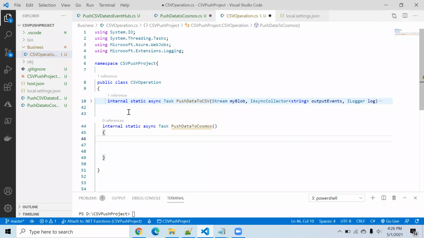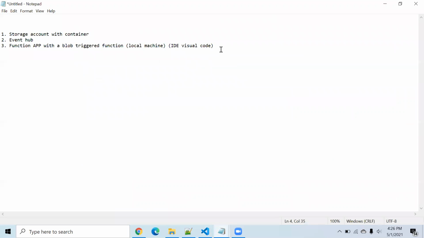Now to push data into Cosmos DB, the very first thing I need is to interact with this Cosmos. So I need something called Cosmos client.